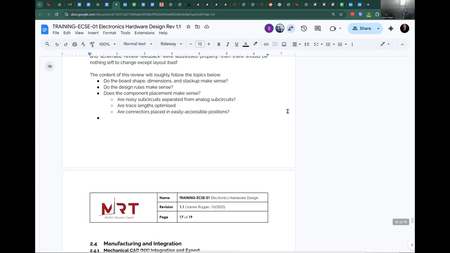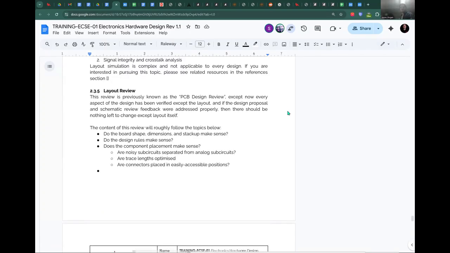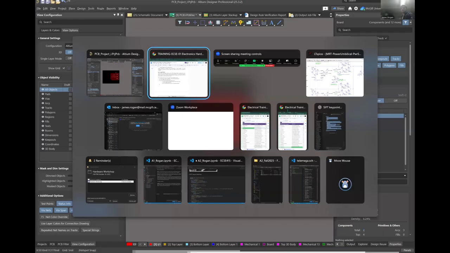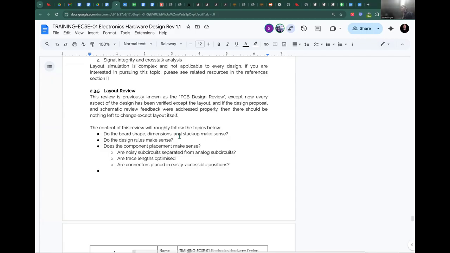So at the end of this process, you have a PCB, you have the full thing. If you want to export it and get it manufactured, you could. But at this point, you'll want to post a PCB design review, a layout review, in the PCB Design at Altium Slack channel. You can ask me or your sub-team lead or project lead or OCS division director to give you the review, and essentially this will catch a lot of different things.